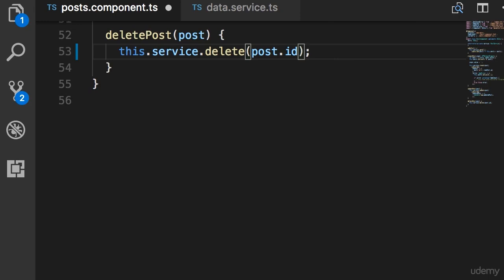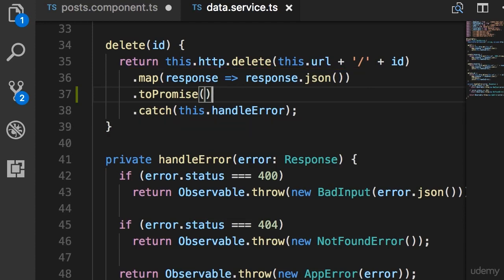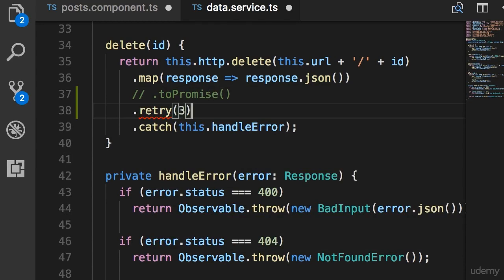Now you might be wondering why observables are lazy. The answer lies in the operators of observables. So back in our service, so far you have seen a few operators that are available on observables. There are lots of other operators for performing arithmetic operations, for working with timers, and so on. These operators are very powerful. They allow us to implement certain features with only one line of code. Let me show you one more operator. So instead of toPromise, I'm going to call retry. This is a very powerful operator. So if the call to the server fails, this observable will retry 3 times.